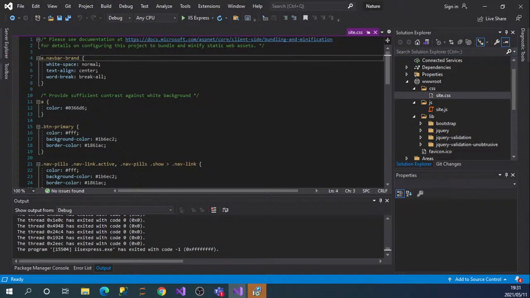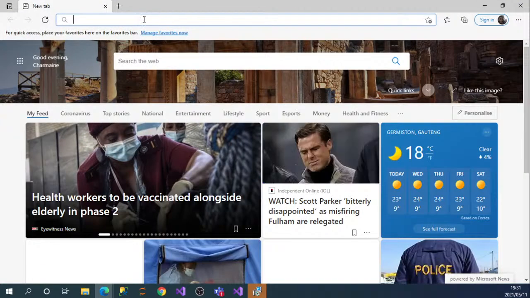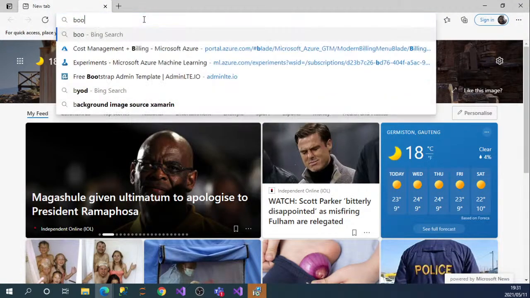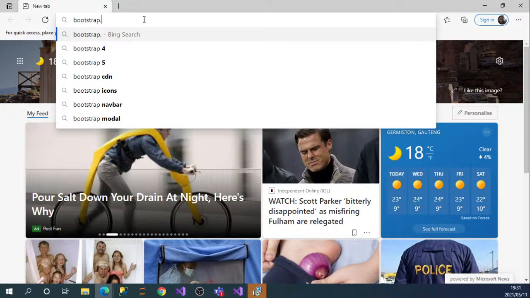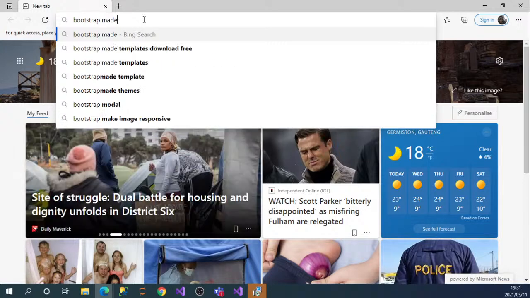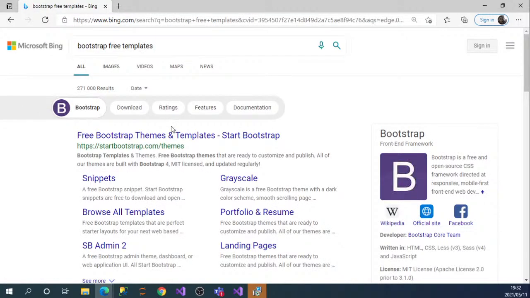I remember some people were saying copy and paste, and you can copy and paste. I'm going to show you a website that I love to copy and paste from. It is one of my favorite websites to copy and paste from because you can get that code for free. Let us see if we can go there. Bootstrap free template. Yes, guys, we are going to use a template.